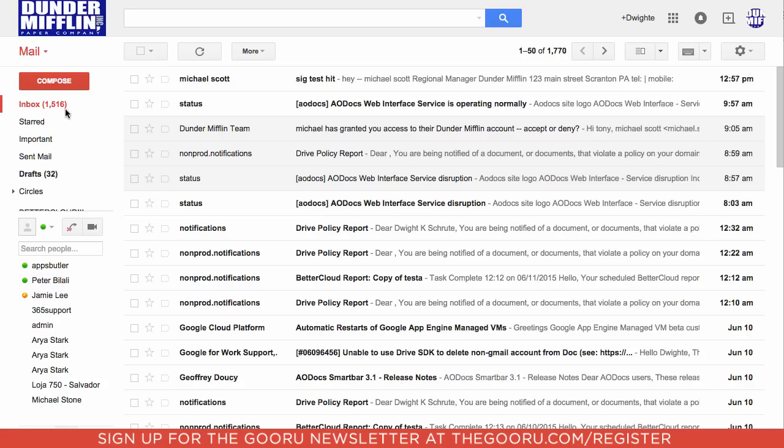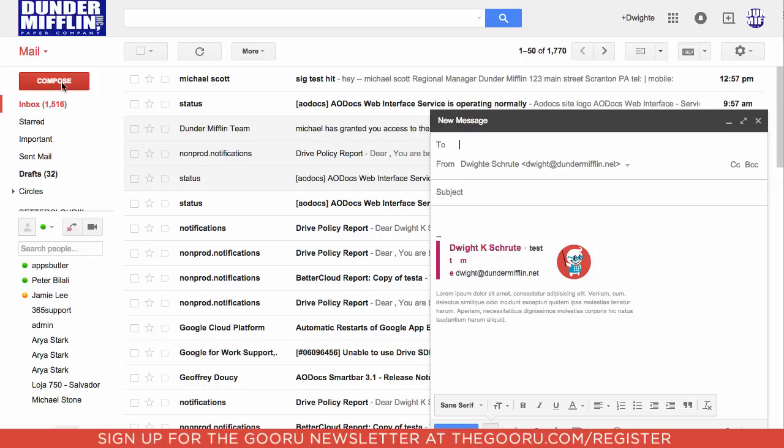Now if I go back into Gmail and I click compose to create an email, you can see that the signature that I just created has pulled in my name, my email address. I don't have a telephone and mobile number in the directory, so that's why those weren't pulled in. But as you can see, the entire signature is here with the image. And no matter who you apply it to on your domain, this will all be pulled in for them. It's a great way to add some standardization and branding to your domain.